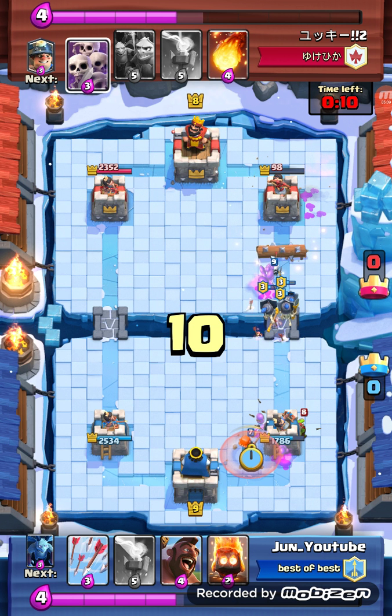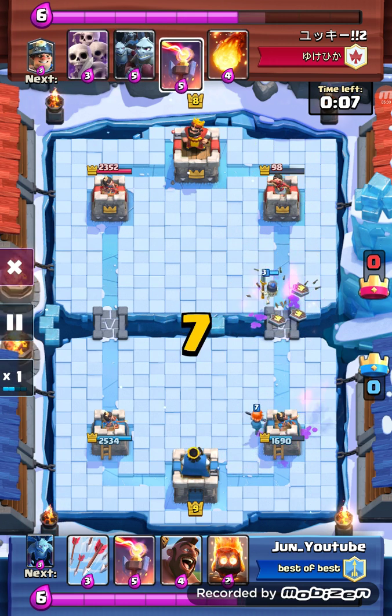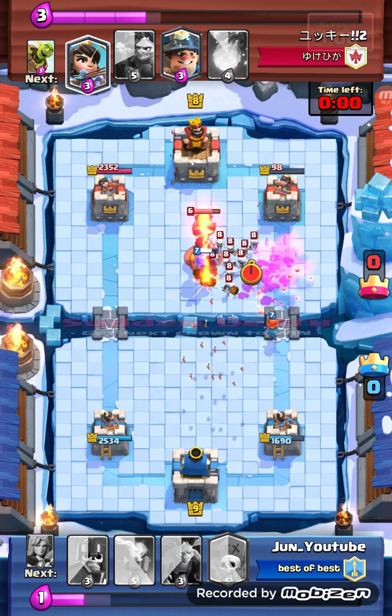My deck is a zap bait proof deck. Well, almost, most of the time zap bait proof. Sometimes I do get beaten by minion horde, skeleton army, goblin barrels. For me, when I get angry or so, I usually don't think straight. Or I just have such a bad starting hand. I get so angry that I'm just like, screw you. I'm just doing random stuff.